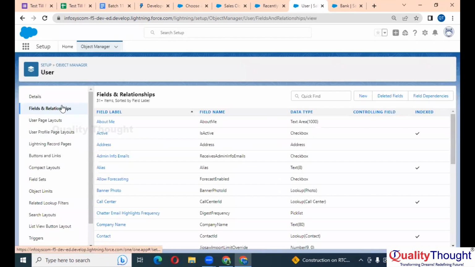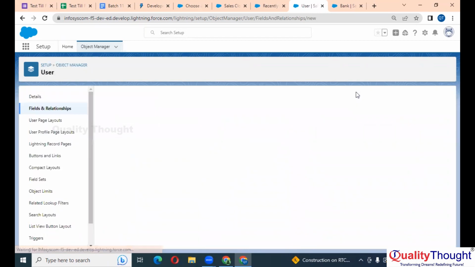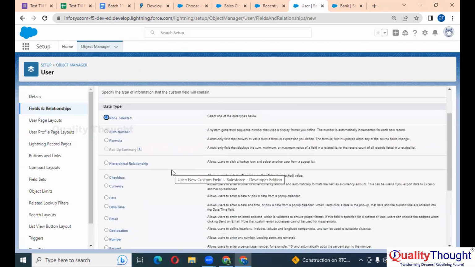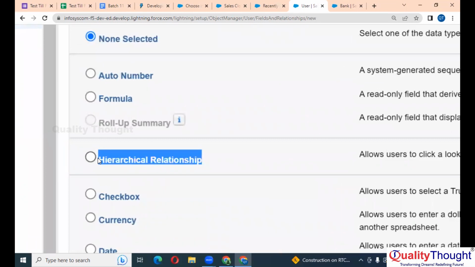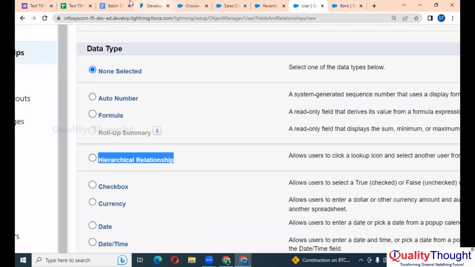Fields and relationships, click on new. Here we have another relationship called hierarchical relationship.